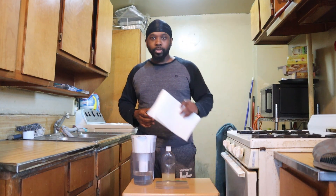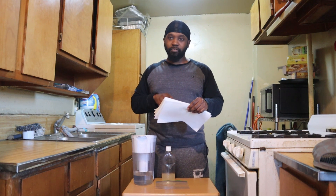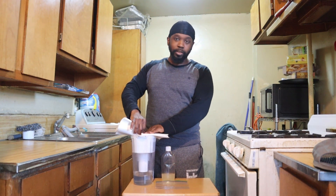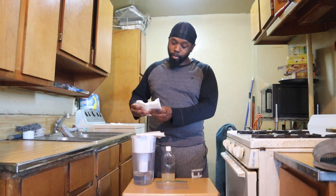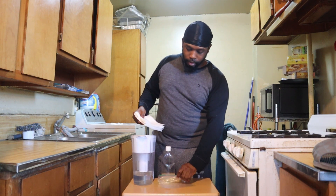So this is gonna be very simple, it's gonna be a quick video. First thing, I took some paper towels, ripped them off, folded them the long way. I'm ripping it right down the middle — I could have used scissors but, you know, man stuff. So boom, split in half, now we're gonna try to get this in the Ziploc bag. We got our paper towels in the Ziploc bag.